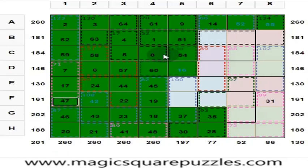Okay, now we have finished two subsquares. So, how about solving these ones? Okay, can you find out this one? Yes. These two numbers are 68. This is 68. Okay, this is 52.